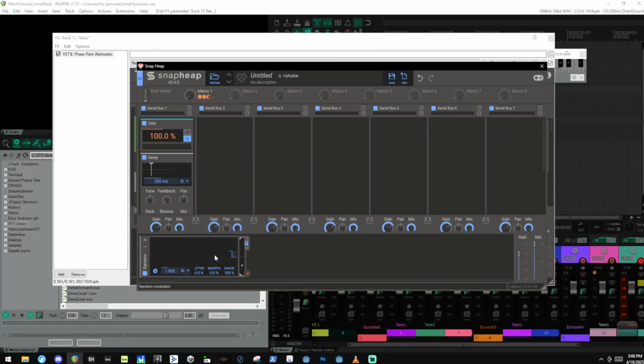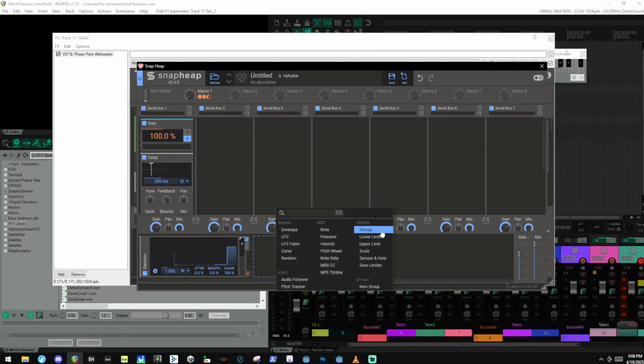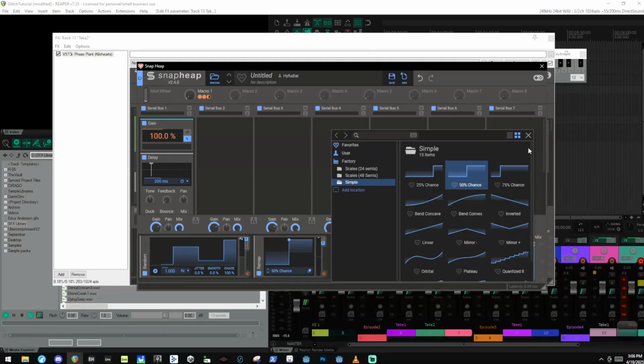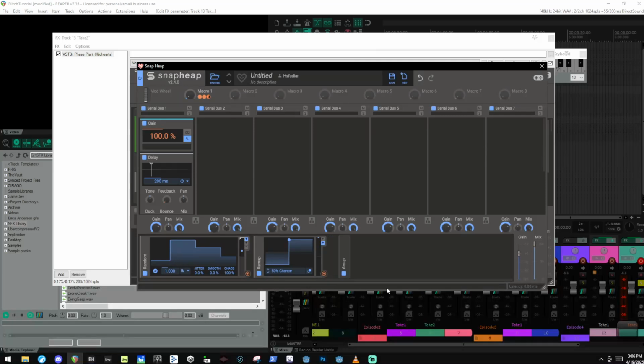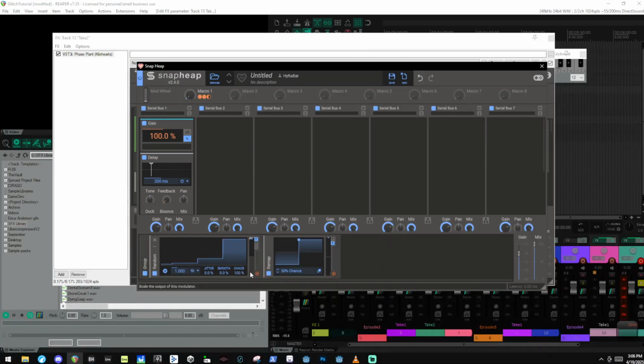And a random binary modulator, like that. Have that control the macro.